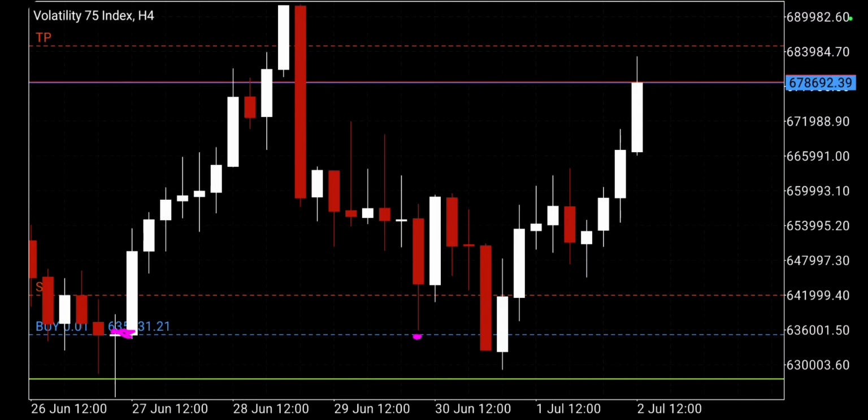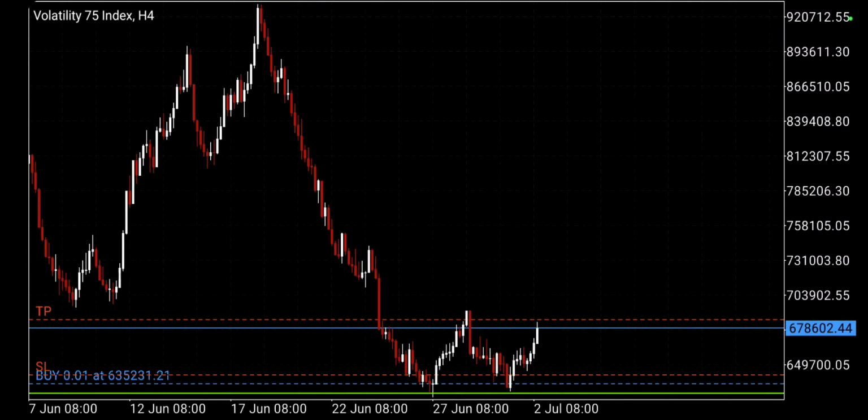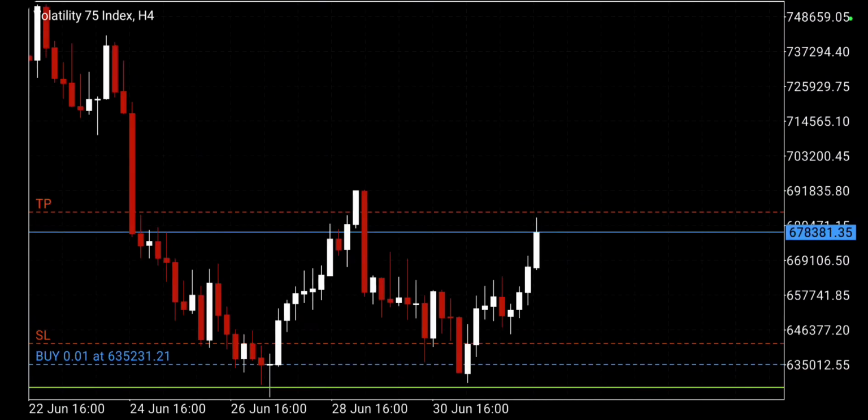So it missed it there, and then it went until here, and then I was like, let me just wait, and then it came back. You can see it touched it, and then from there it went up. If you look at it, it can be like a sniper, but it's not a sniper. If you're saying it's a sniper, but I didn't know it was going to be a sniper.